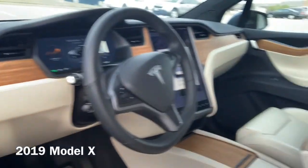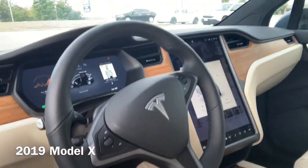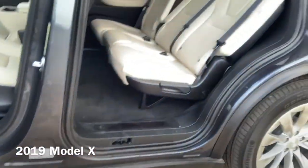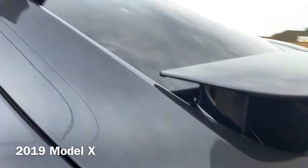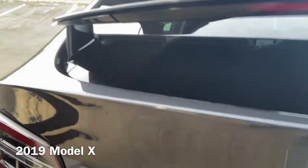Yeah, and I saw that when I was doing purchasing mine online too. That I looked at a lot of those as well. This is cool. So what year is this one versus that one? This one's I think this is an 18. Okay. Build date. So actually it's a 19. Oh wow. Yeah, this one's a 19, and then that one over there, I believe. Okay. Cool. And then both of them are 5-passenger? That one's actually the 7. Oh, this one have a thing on the back? Yeah. Okay.